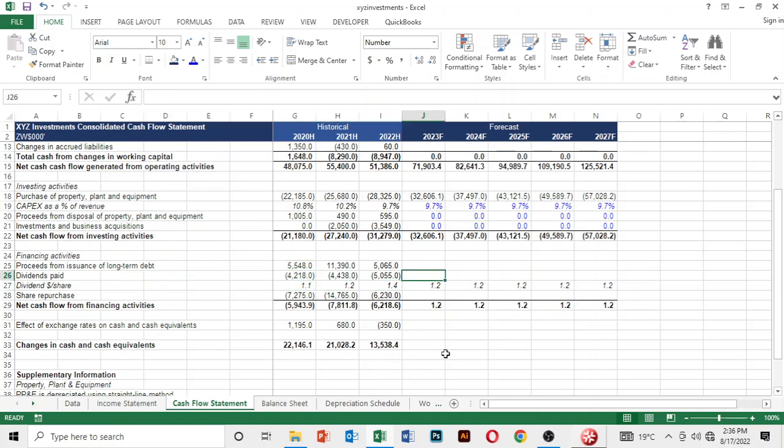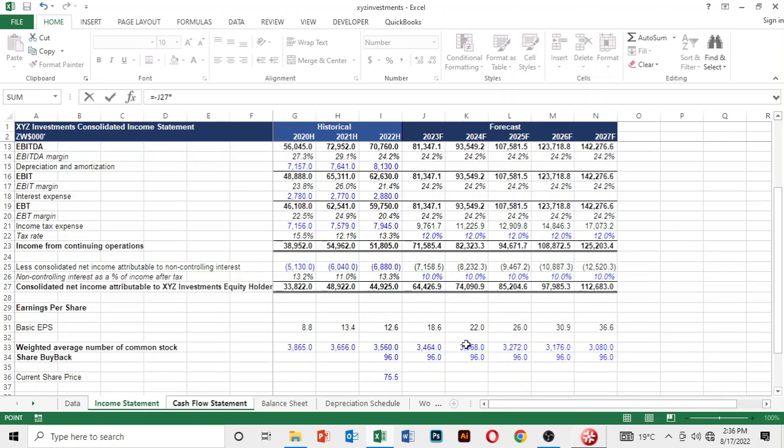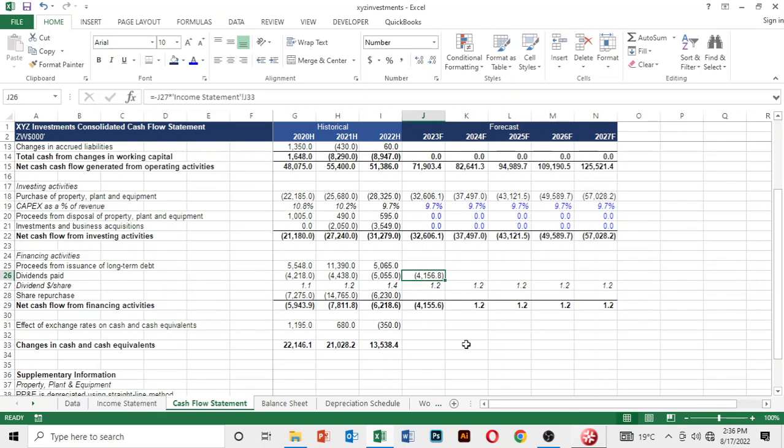So here we are going to say negative this times the shares that we have projected, just like that, which is fine.